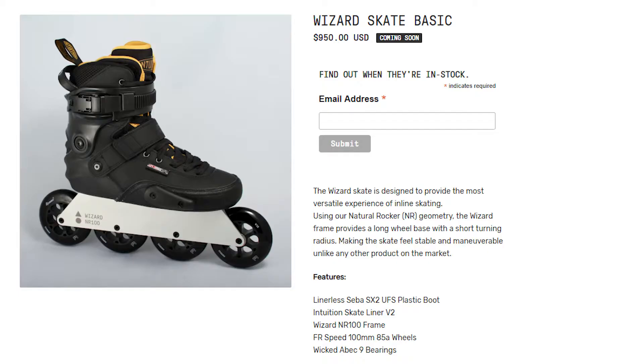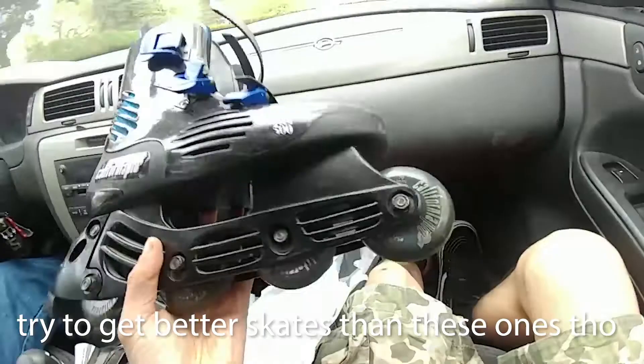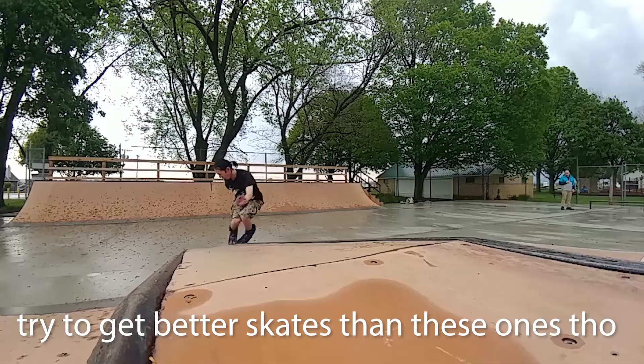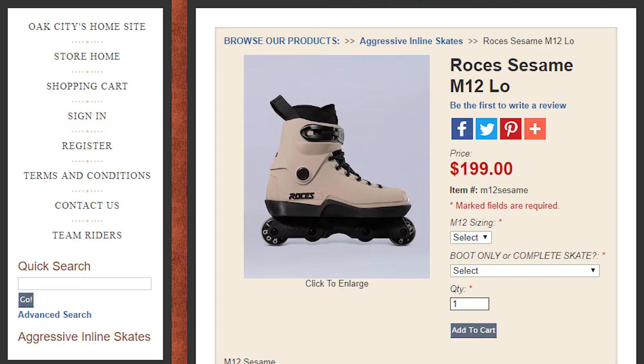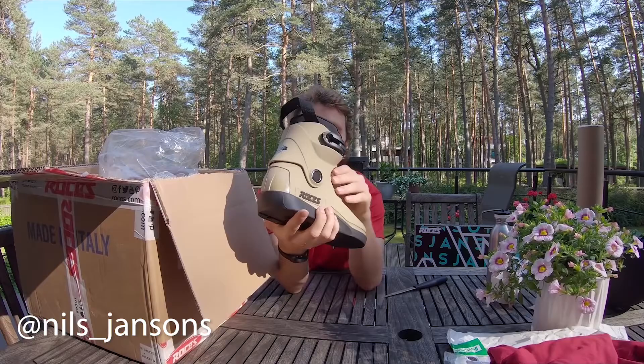Number eight: gear. Now this is a personal opinion, so feel free to disagree. Especially in early stages, equipment is not a huge area of focus. You can have the best, most expensive setup out there, but unless you're a collector, it isn't going to be much unless you know how to use it. I say invest in skills before you invest in gear. Learning in less than optimal skates may be harder at first, but it'll make you a better skater in the end. Small soles and H-blocks will teach you how to be precise, and if you ever decide to upgrade to a larger sole and H-block setup, it'll basically make you feel like you're cheating. Roces M12s and Razors Colt skates are very budget-friendly and easily accessible — they're really actually amazing skates, and people have been killing it in them for literally decades.